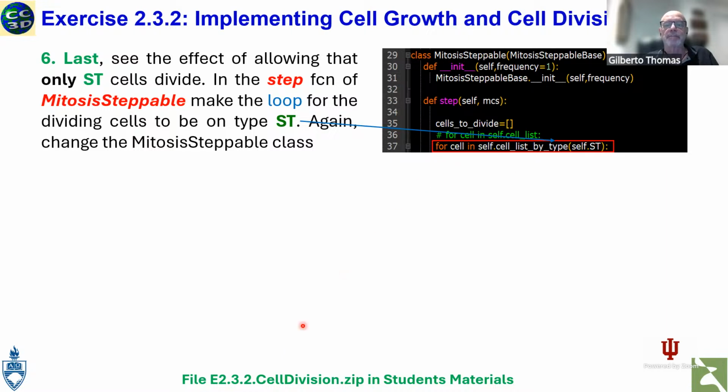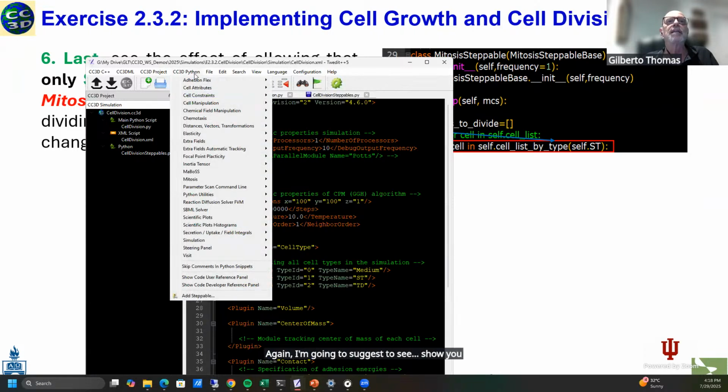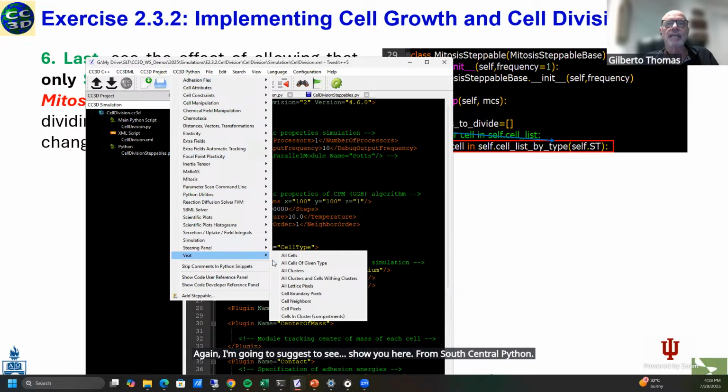This line can be included in your code using, again, I'm going to suggest to show you here from CompuCell3D Python, visit all cells of a given type.